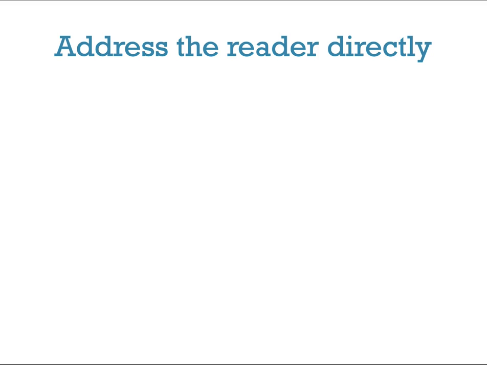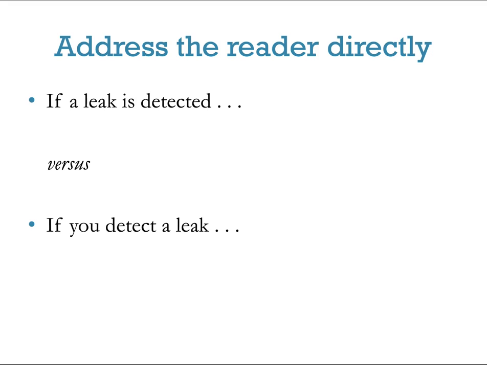Additionally, you want to address the reader directly. Not addressing the reader directly often leads to passive constructions and weak sentence and weak clause openings. If a leak is detected versus if you detect a leak. So think about the instructions and warnings and things like that that you've read. You want to take action if you're being addressed directly, if you know it pertains to you directly. So here are some examples of that.